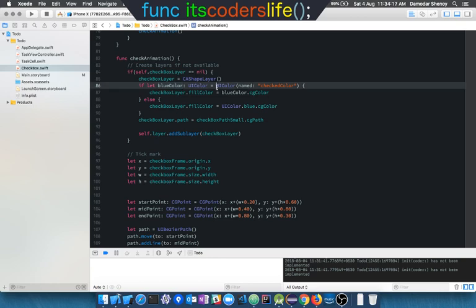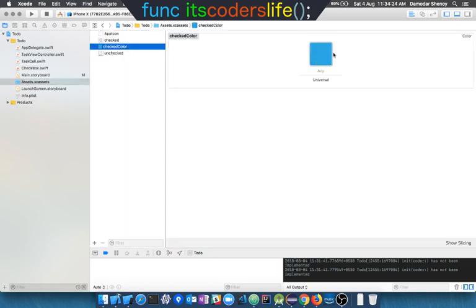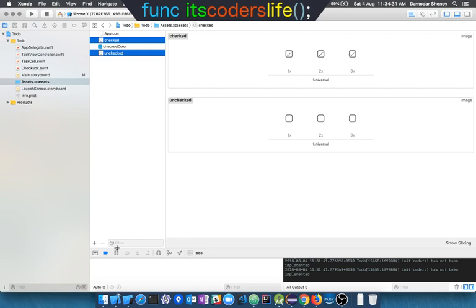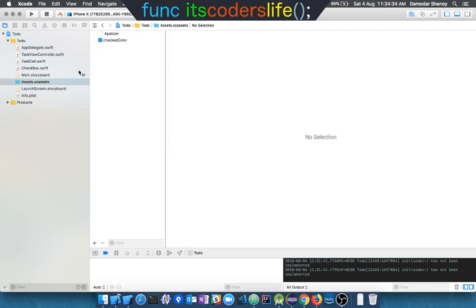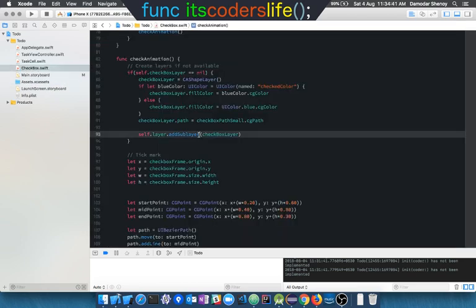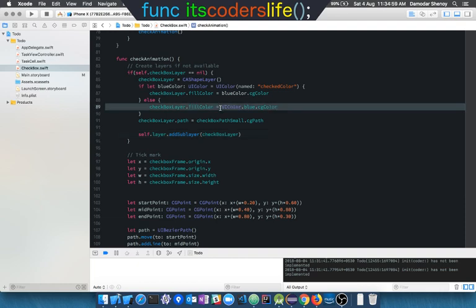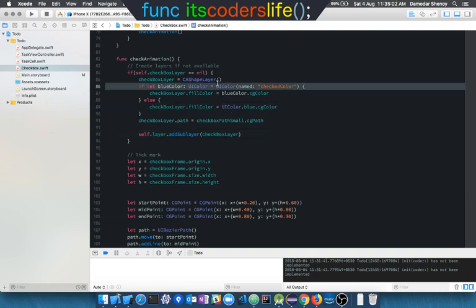This is basically UIColor named, like UIImage named, so we are having this here. So I have added it here. Now we don't need these two. These two are the older images which I used. Right now we are completely drawing. Okay, we will use this check color by default, and we'll have IBDesignable for that. Fill color for this. Right now I'm using this as the default color, since prior to iOS 11 this doesn't work.